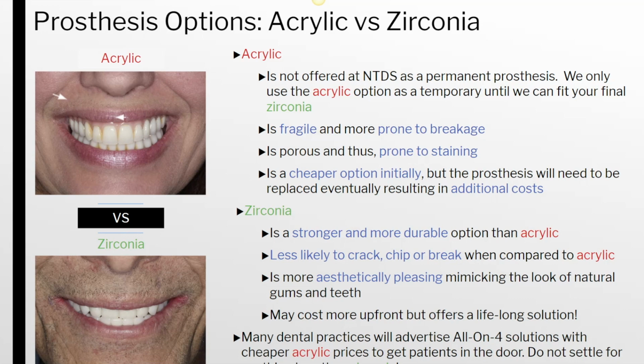So keep in mind one last important point. A lot of dental clinics out there will pull a bait and switch on you. What they will do is advertise an all-on-4 with cheaper acrylic prices to get patients in the door, and then they want to offer the zirconia to you at an upcharge. So don't be fooled by the ads that you see online. There definitely are a lot of providers out there who try to pull a bait and switch to get you in the door thinking that they're going to provide you with that affordable solution.